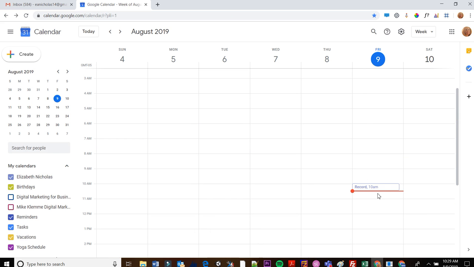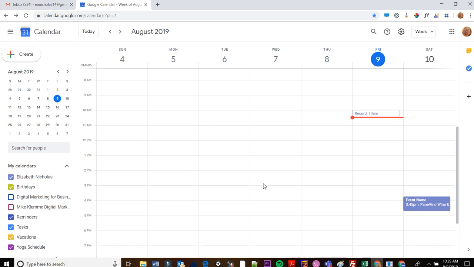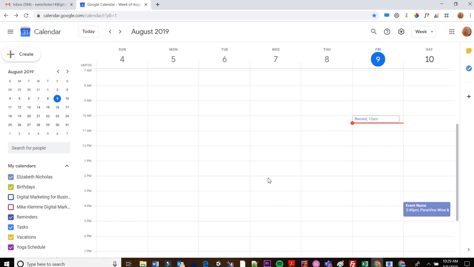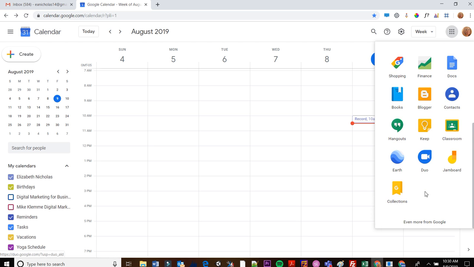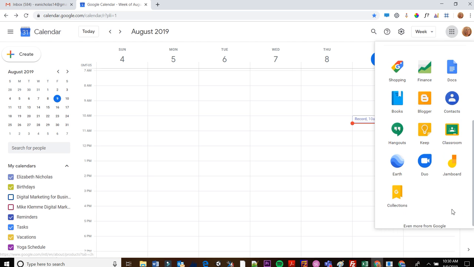And if we have a more detailed Google Calendar training, then I can show you a lot of the embedding options for websites and things like that. So we've done a quick run through of Chrome, Gmail, Google Calendar. I'm going to show you just a few other basic Google apps that you might like. You get to all your apps by clicking here, so you can also get to the Gmail, the calendar there. You click more, you're going to see a big run through, and they have even more than that.